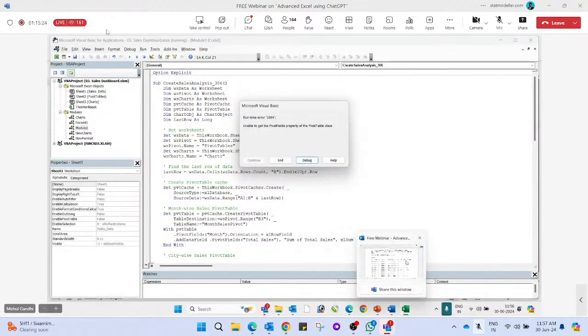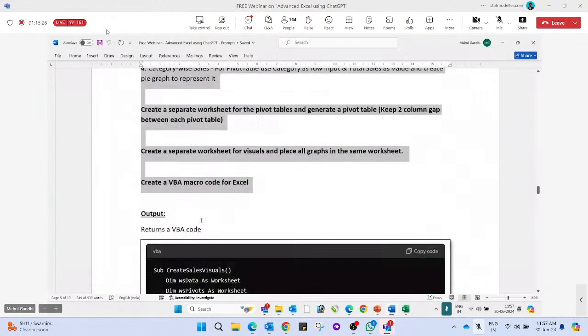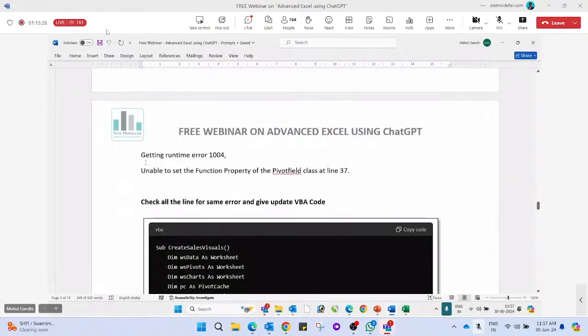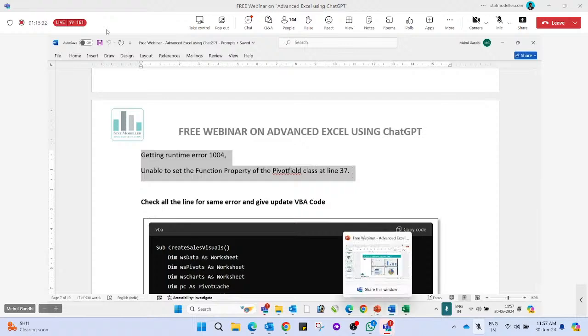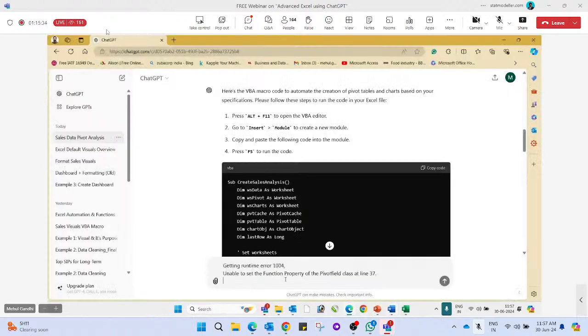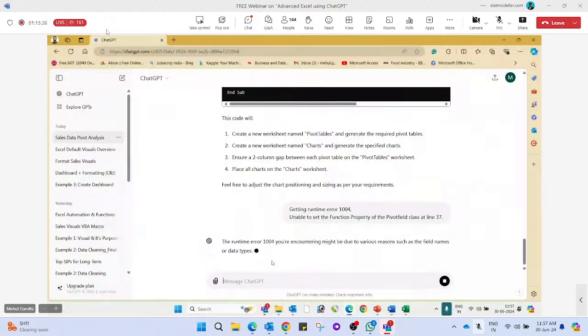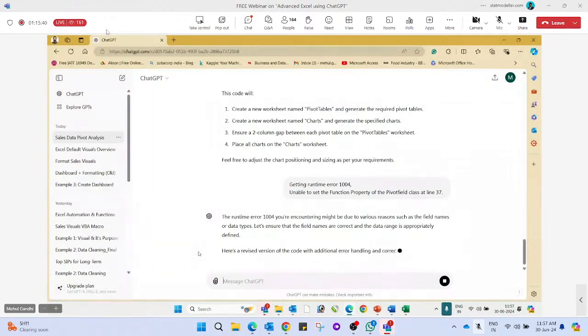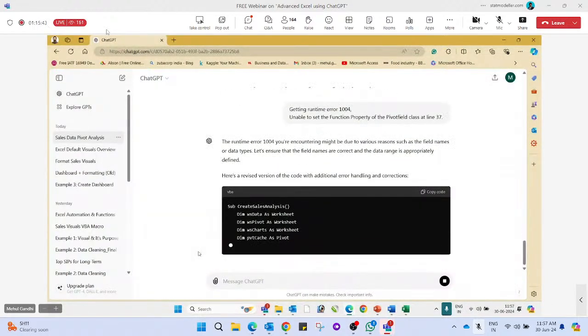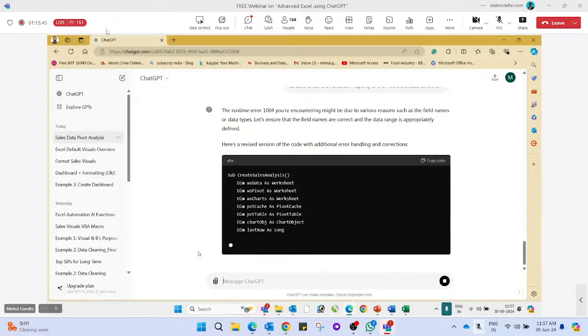So let me again go to the prompt. So this is the error which we are getting. I copy this, paste it there, enter, and it will give me a new VBA code again.